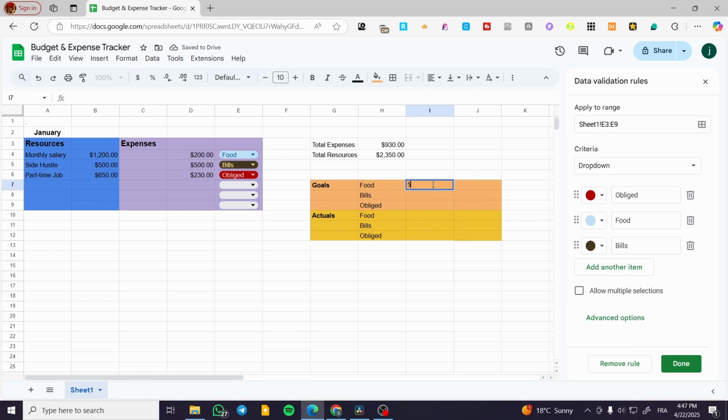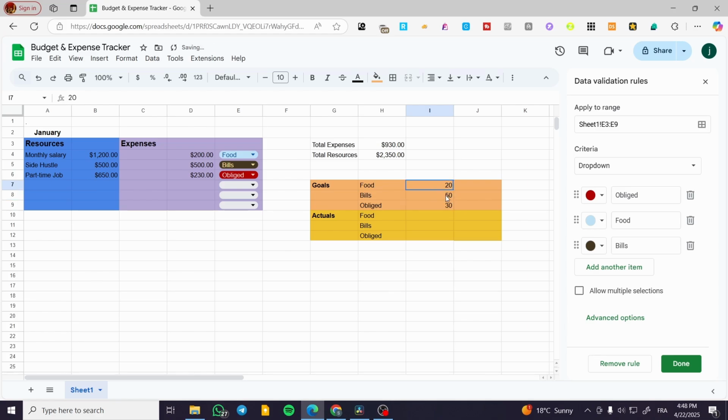So I would like to have the 50. We are going to have here the 50 not for food, but we're going to have the 50 for bills, 30 for food. For example, we are going to increase it. The food is going to be 20. The bills are going to be maybe 50. And we're going to have the obliged, which is going to be 30.